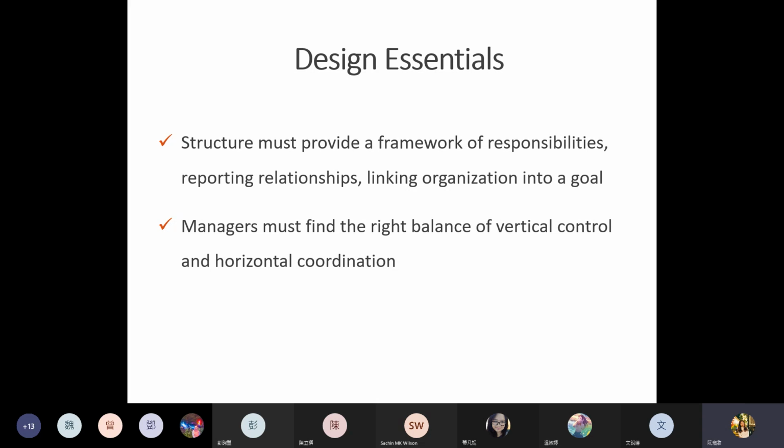Okay, vertical control or functional structure is not something bad or the worst one. Each kind of structure will have its own advantages and disadvantages. And the job of the managers, or those who design the structure of the organization, is to make sure they are aware of those factors, of those characteristics, and aware of what they need. Okay, so that would be all for the lecture on organizational structures.